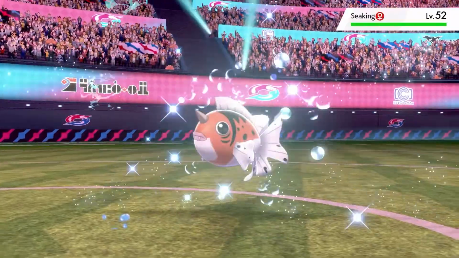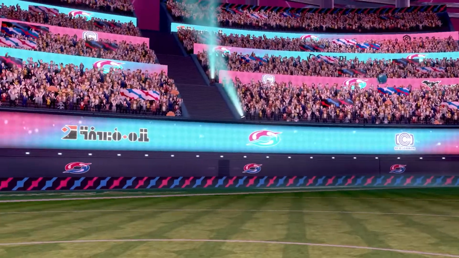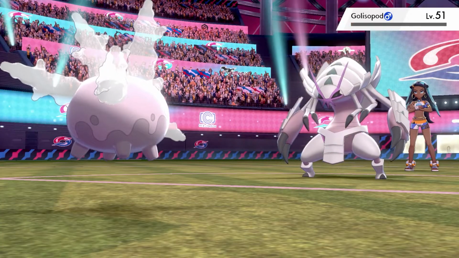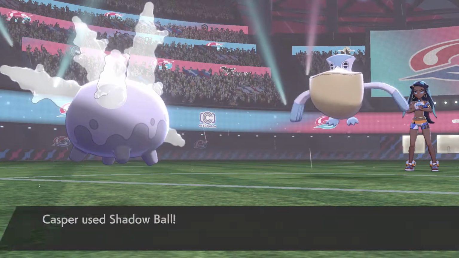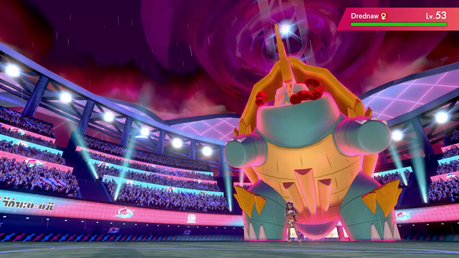CK comes out. Shadow Ball takes it to a Slither, so it goes down next turn. Blizzpod's back out. Again. Nessa doesn't heal this time, so it goes down. Pelipper goes down to 1 Shadow Ball. Last is Dreadnought. Max Quake takes out Dreadnought.